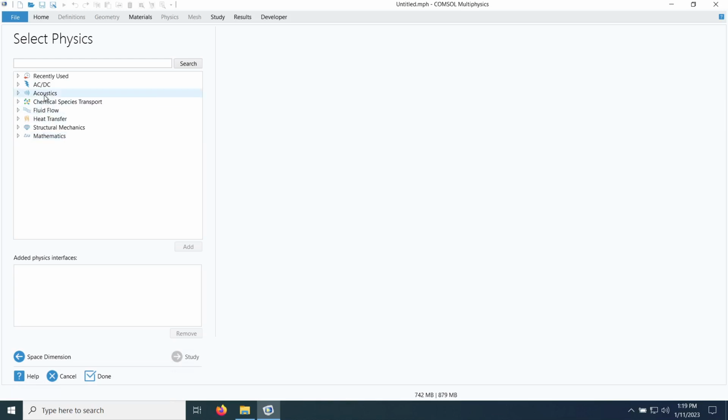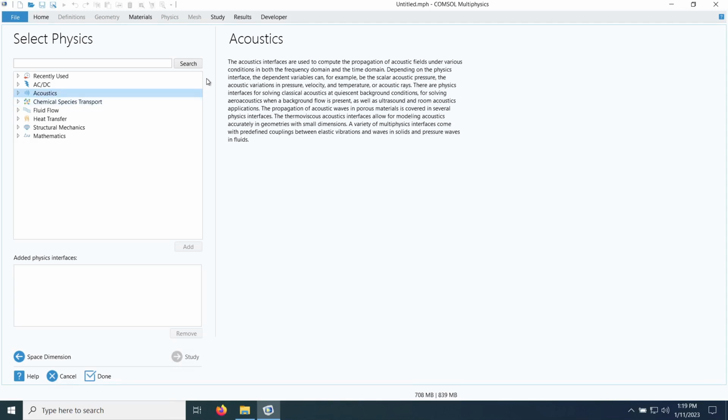Each of these refers to certain governing equations that you want to solve in your model. For example, if I click on acoustics, there's some information on the right panel that tells me what this physics does.